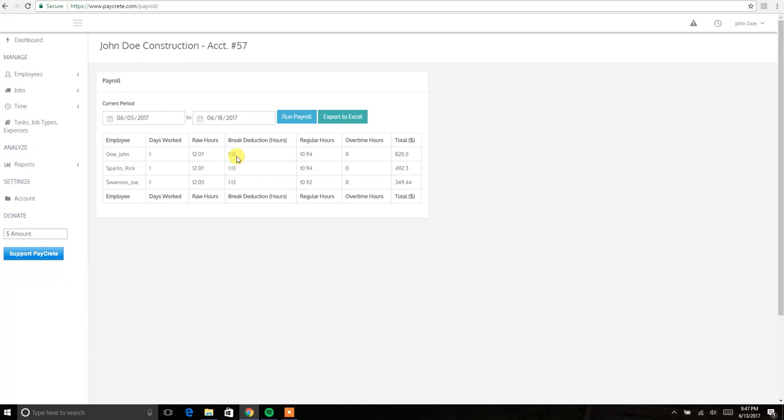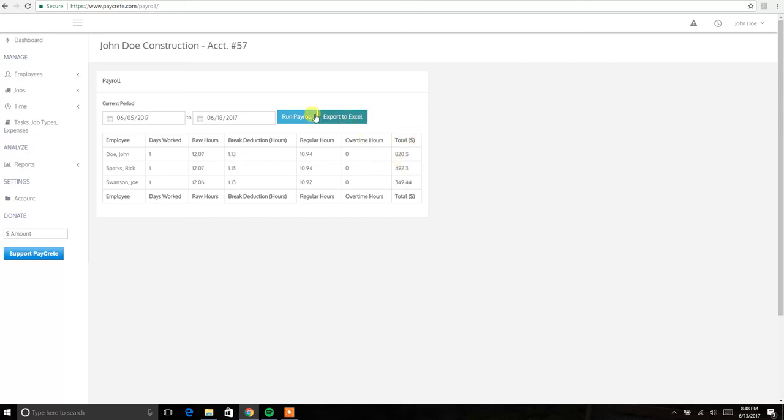I believe I put in 45 minutes worth of break time per day. Then after deductions, it will show your payroll processor or yourself, if you're running payroll, your regular hours in one column after deductions and your overtime hours in one column after deductions. Then lastly, in the last column, it will show your total payroll.